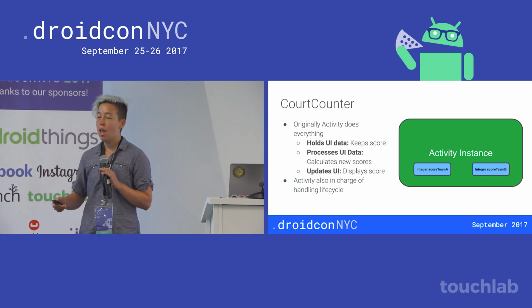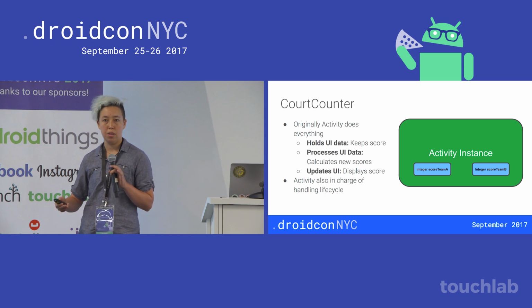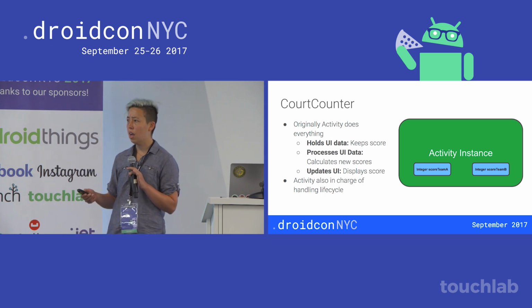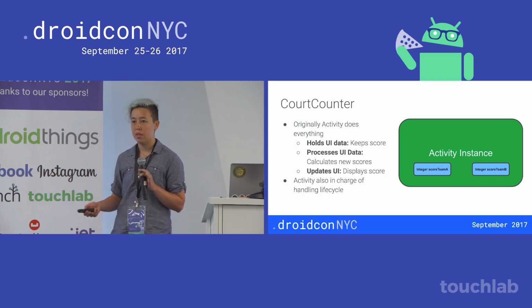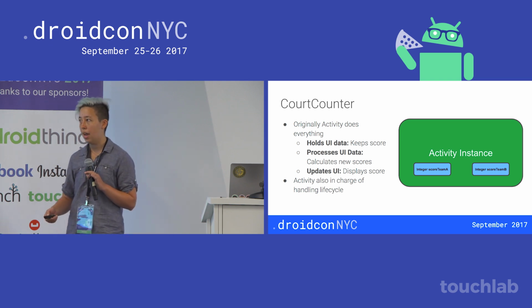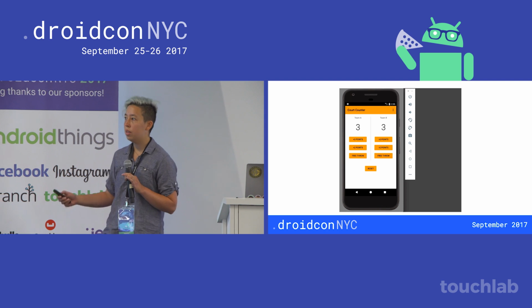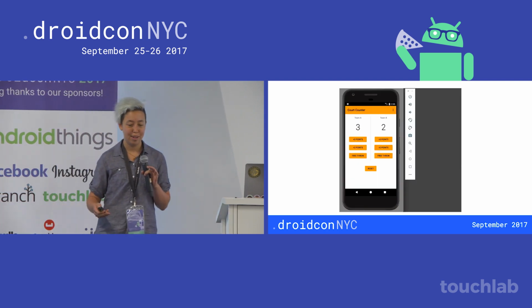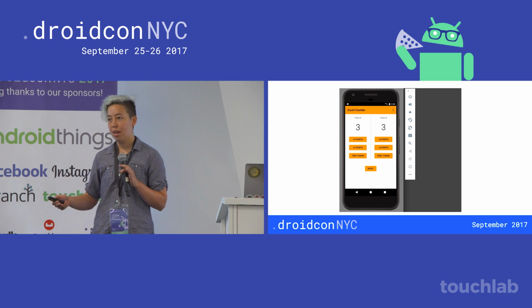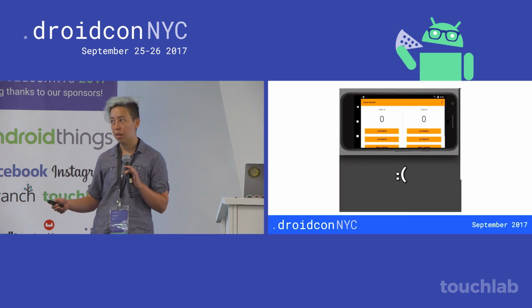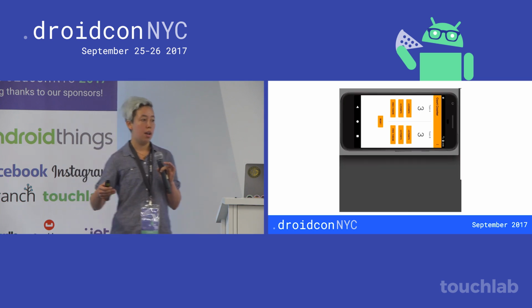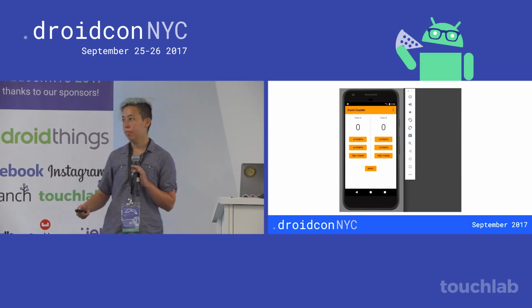It's also responsible, of course, for updating the data, so it has the text views in it and the activity is updating those text views. On top of that, of course, the activity knows about its life cycle and is in charge of handling that. Unfortunately, for newbies this leads to a subtle and sad problem, which is that in the Android for Beginners course, we didn't really talk about the life cycle very much. So we have this issue where you lose state on rotation.